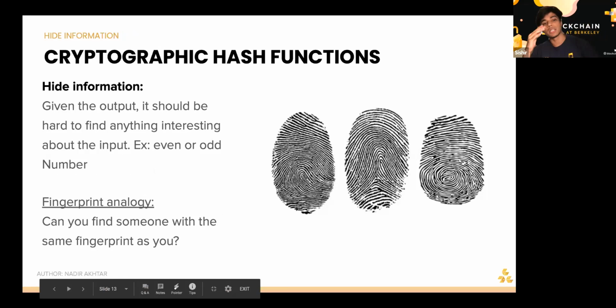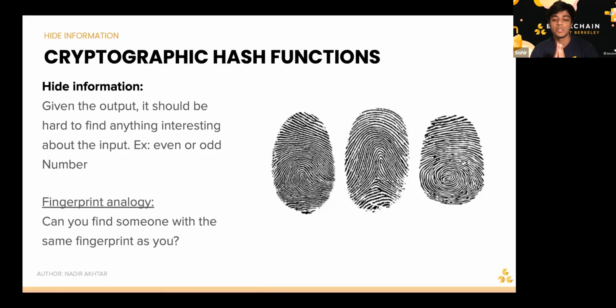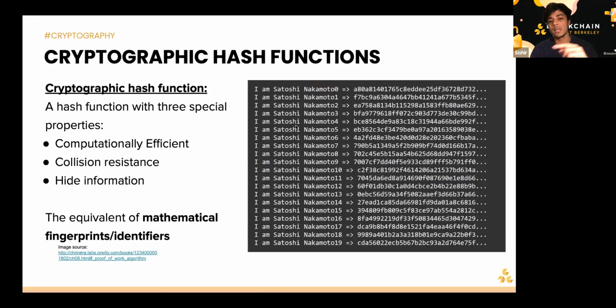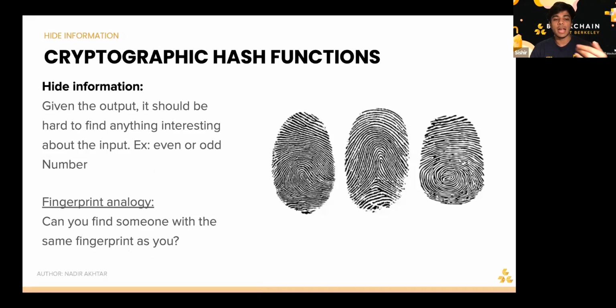So the third thing is hiding information. What it generally means is that whenever there's an output, like we saw in this slide out here, even if we change one thing, everything is different. The output should look extremely random compared to what the input was or what the previous output was; two outputs can't look alike. Even if it's just a slight change in the variable, like instead of odd numbers, you put an even number, that should change the entire hash. And that is one of the key features.